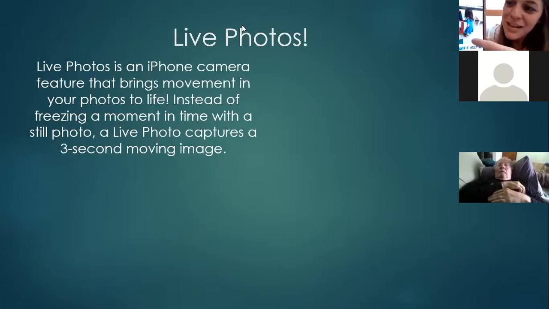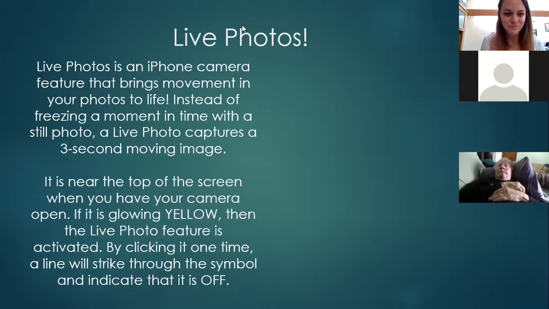So for example, my niece was in preschool, okay? And if I actually just hold on the picture, it shows a 3-second video of her moving, yet it's still just a picture. And this is a newer concept that phone companies are trying to make, which I encourage you to just try out and see what it looks like on your own end.